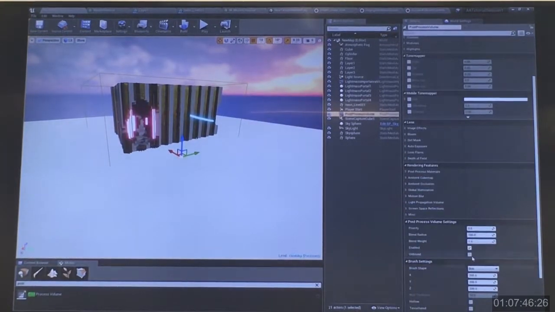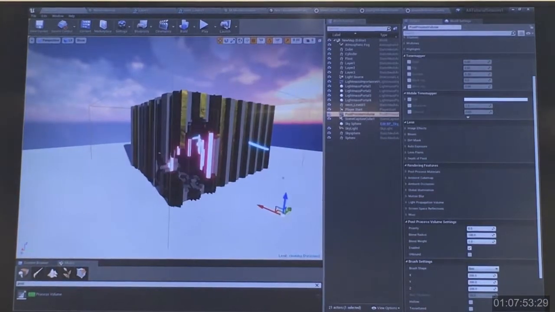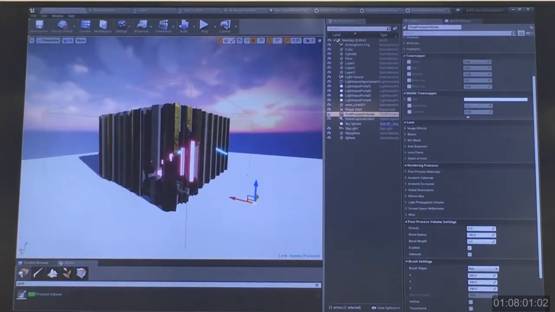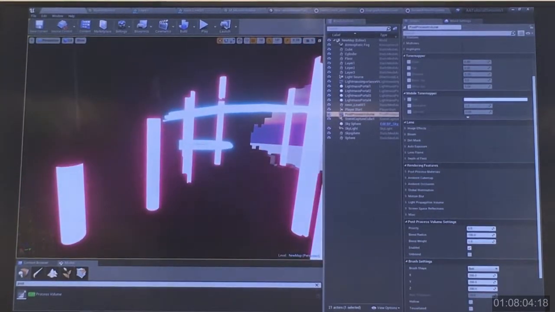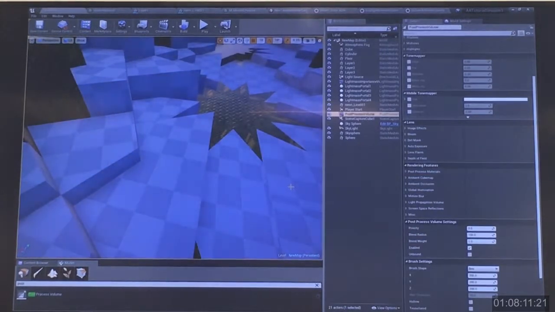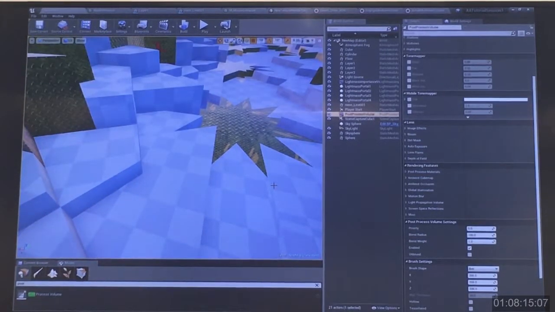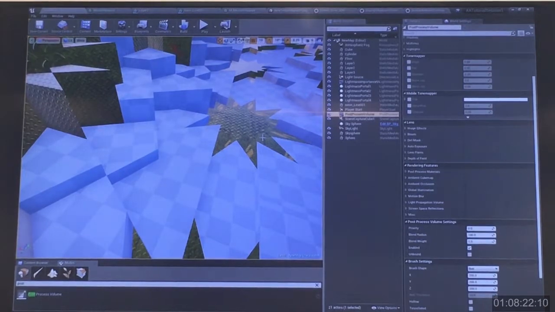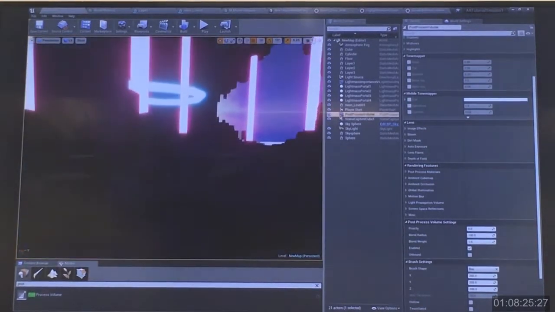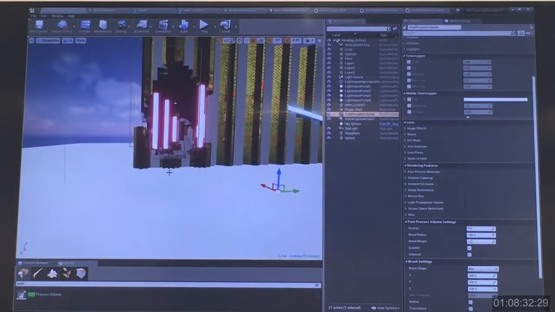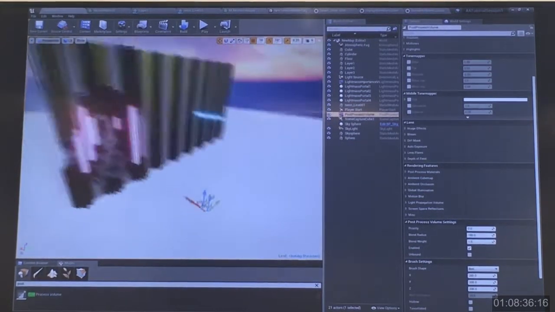For now, I'm going to make it, well, let me explain this first. You see how from here, this interior looks pretty dark. But when I get inside, if I wait a little bit, this is starting to get brighter, right? This is because we have the exposure settings set to be dynamic. The post-process volume works in the same way. And I personally don't like dynamic exposure. And that's why I wanted to explain the post-process volumes.